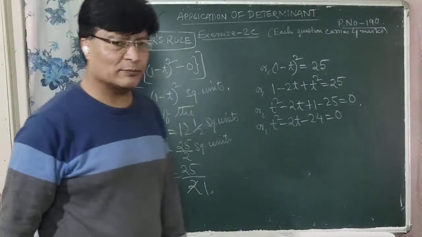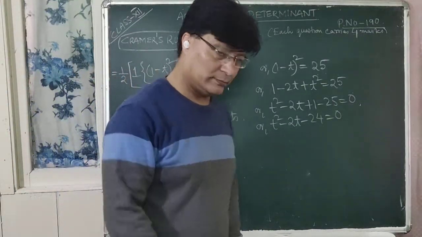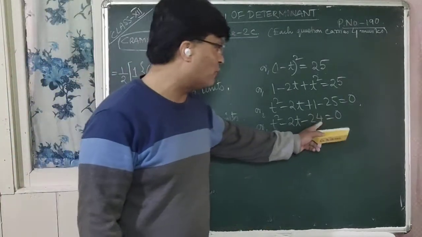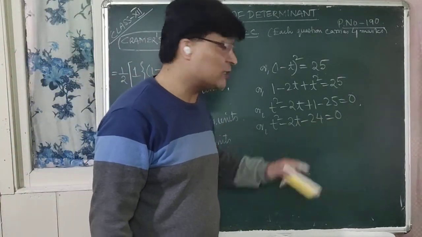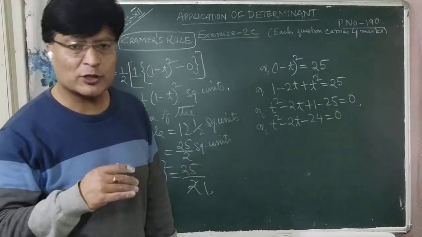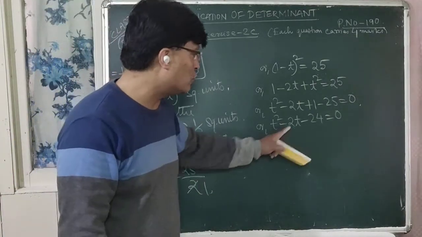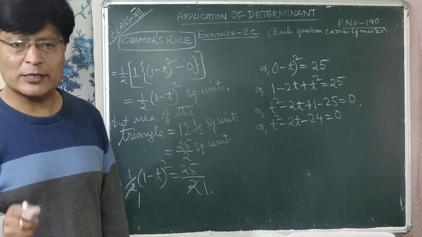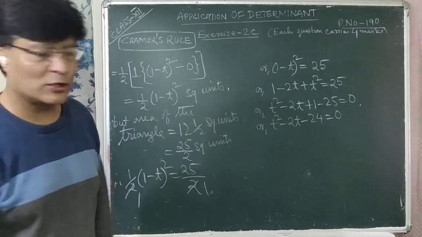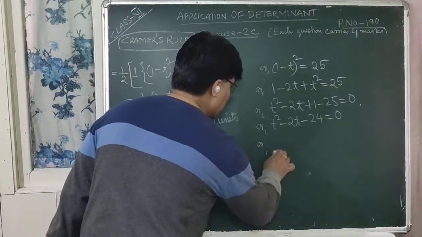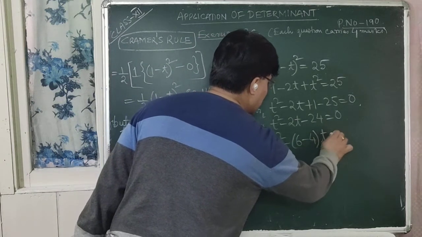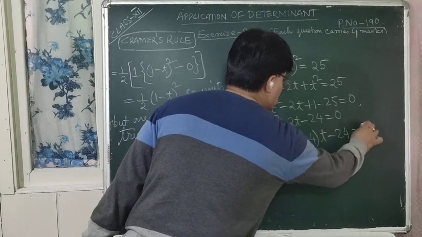You have to break the term 2. So if you multiply the two numbers, you should get 24. And before 24 there is minus sign. So if you subtract those two numbers, you should get 2. What are those two numbers? 6 and 4. 6 fours are 24 and 6 minus 4 is 2, right? So t square minus within bracket 6 minus 4 into t minus 24 is equal to 0.